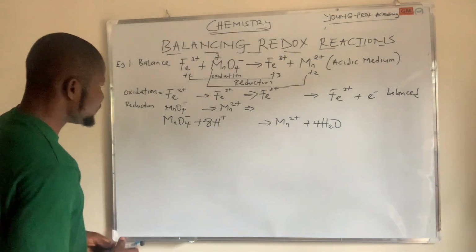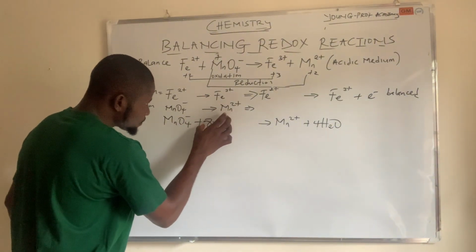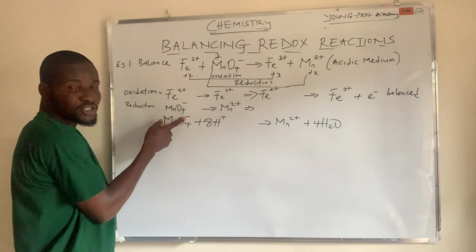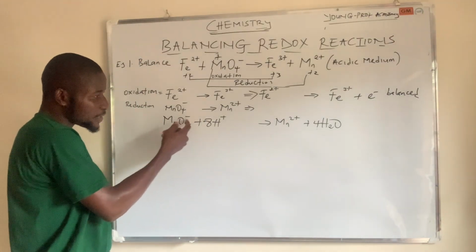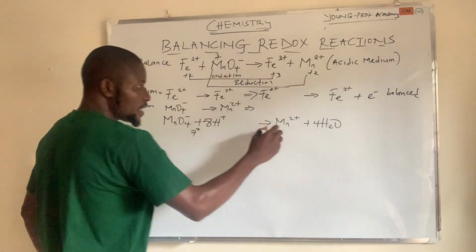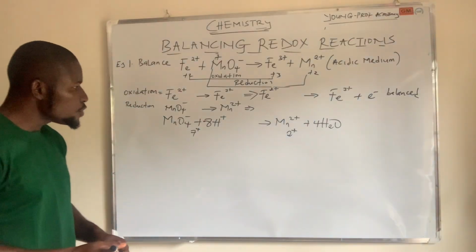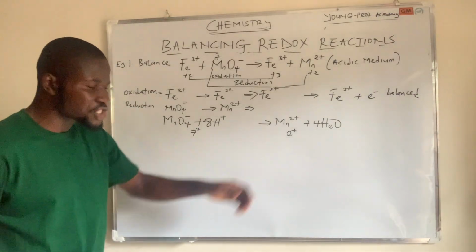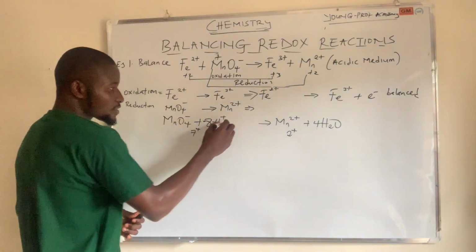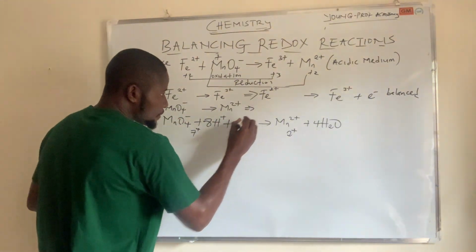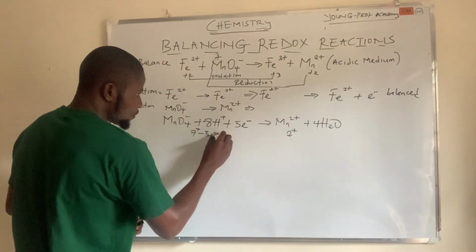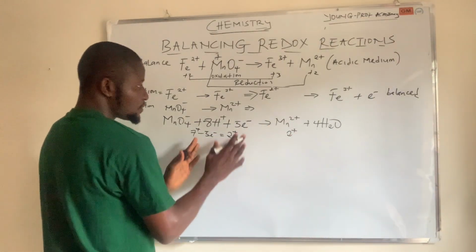Now in the charge, if you notice here, you have 8 atoms of hydrogen, which is 8 positive charge, and here you have 1 negative charge, looking at the 2 here. So when you look at this now, 8 minus 1 is 7 positive charge here. You have 7 positive charge here. Here you have 2 positive charge. So what will you do to make this charge equal to this charge? You add an electron. That means you substitute by adding electrons, like plus 5e minus. Now 7 minus 5 is equal to 2 positive charge, which is left, that means it's balanced.